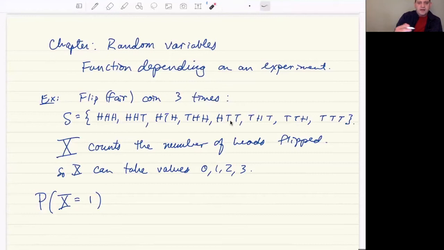Well, we just have to count the number of ways that that can happen divided by the size of the sample space. And we've already said that the sample space has 8 elements in it. And now we just have to count how many different possibilities have exactly 1 head. And there's 3. We have 1, 2, and 3. So those are the 3 places where we can have exactly 1 head. And so the probability that X is 1 is going to be 3/8.